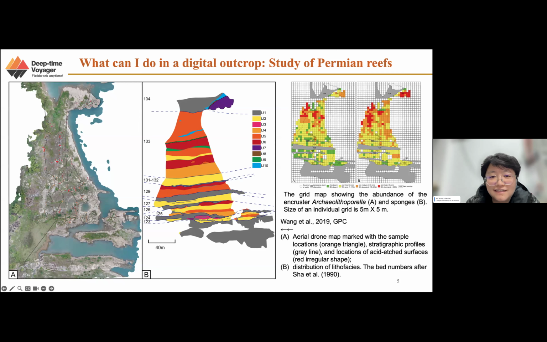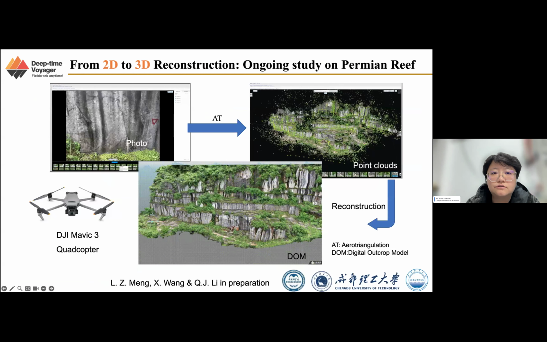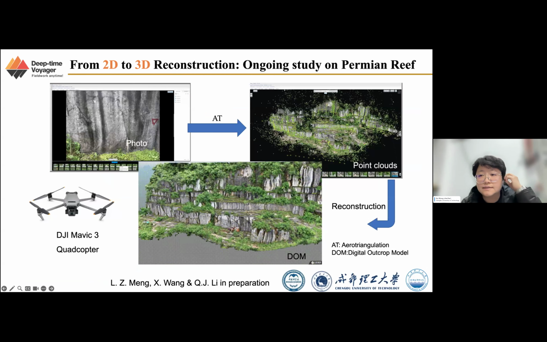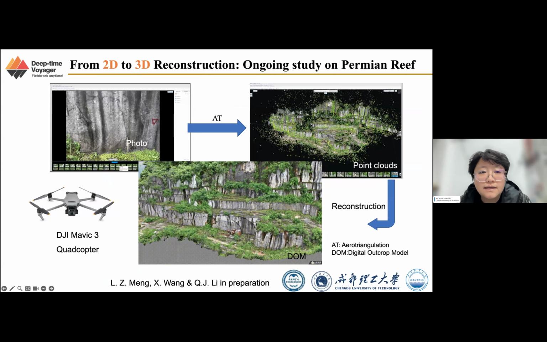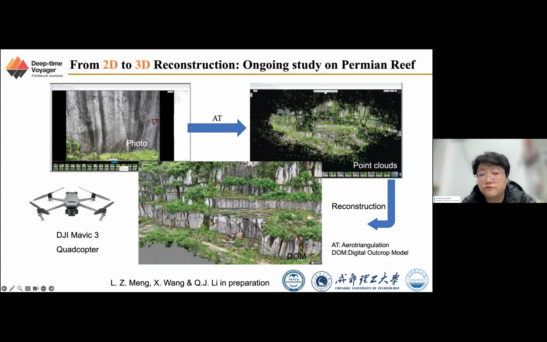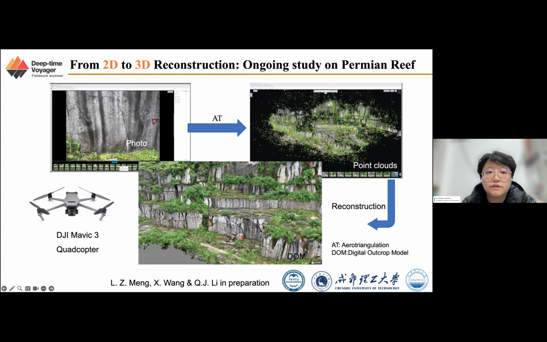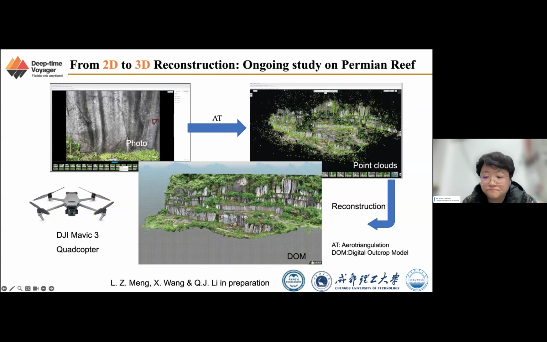Finally, we got this data published in a good journal, which is a good ending for a PhD student. After that, I started to use drones in my research. Now we also have another project which is also focusing on the Permian Reef. Because my PhD was mainly focusing on the 2D reconstruction of a reef structure, now we are working on models, going from 2D to 3D, to make a 3D reconstruction of the Permian Reef. This is my own research.